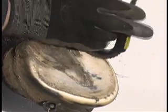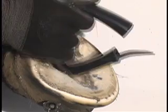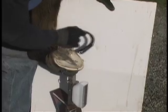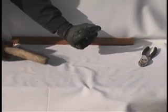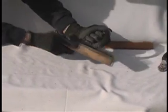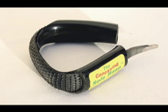The rasp allows you to smoothly blend sole, commissures, and bars, and it effectively cleans crevices. A wire brush is useful in keeping the teeth of the rasp clean and effective. The concaving sole rasp will expand your ability to shape and therefore improve the function of the equine hoof.